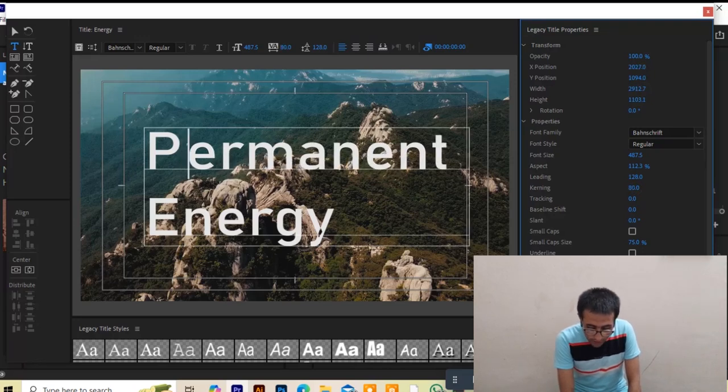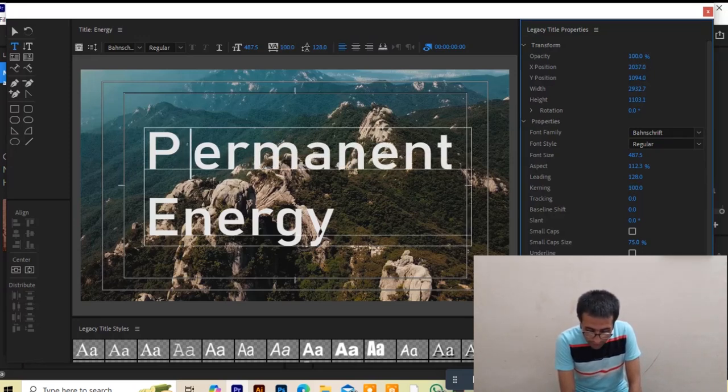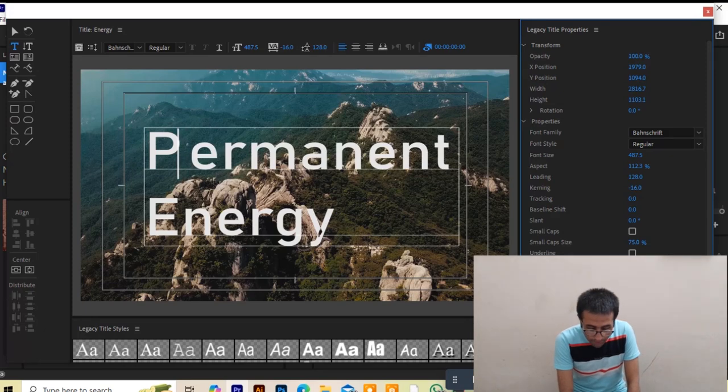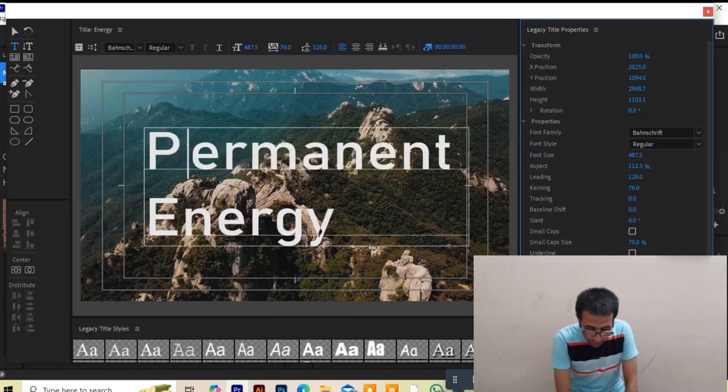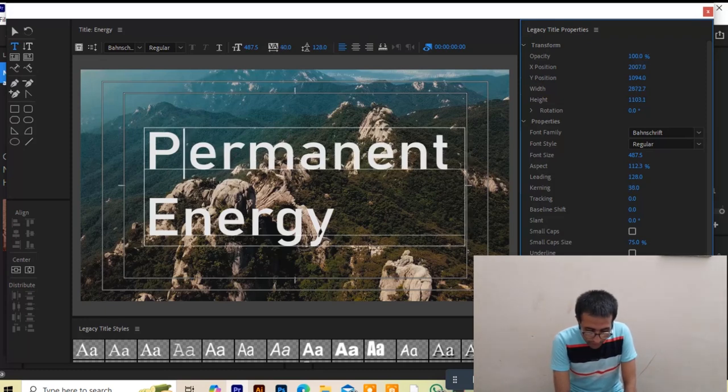So kerning will increase the space between two letters. The maximum is 100. We can also go to minus. When you go to minus, E starts to hit the P, and there is no more space. This is minus 100. Now let's go to 50. Let's go to a favorable region. Yeah, leave it over here.